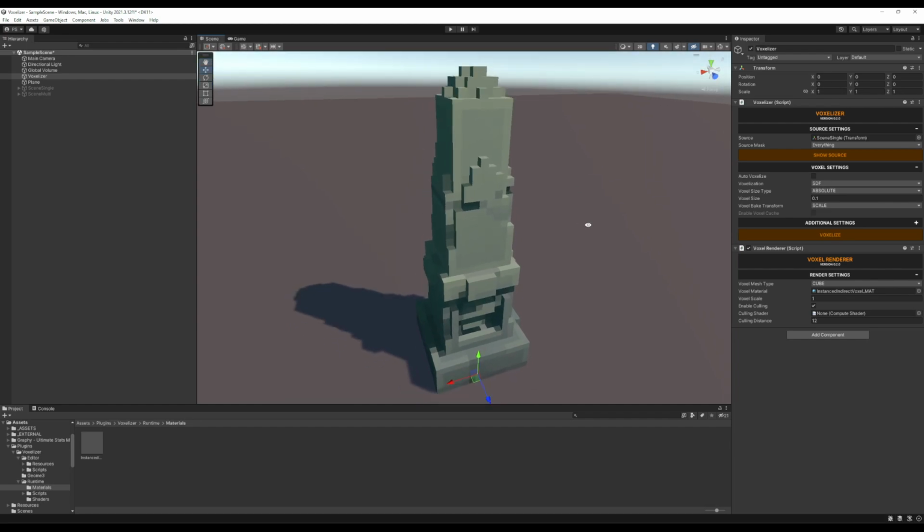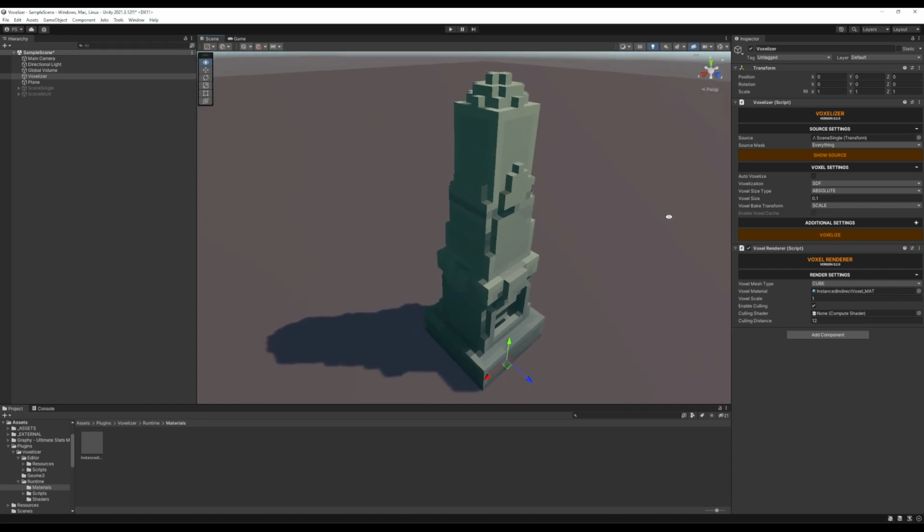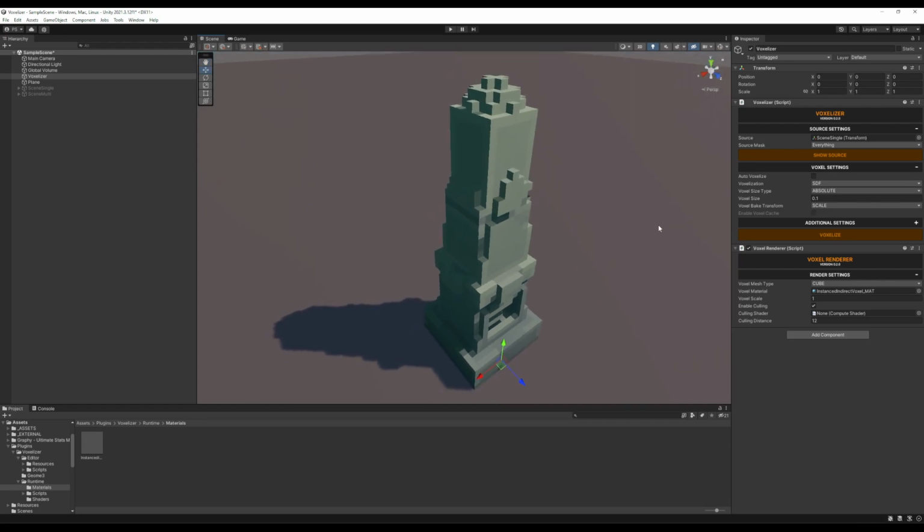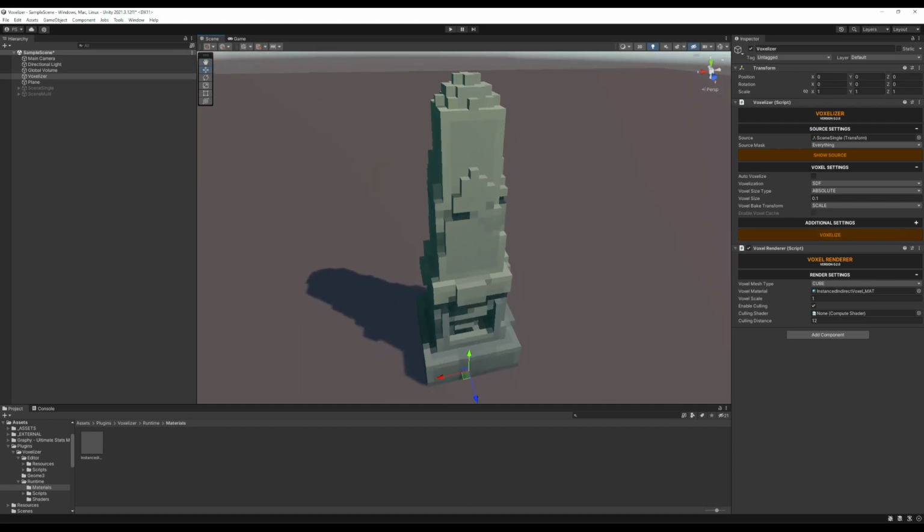If you are interested in more details on how these types of voxelizations work, just let me know. I'm not going to cover the algorithms behind that and how they actually work, because it's not really important for this update and for the workflow with this tool. But if you are interested in more technical views into the voxelization and how it's generated, just let me know, and I may do a video about that as well.